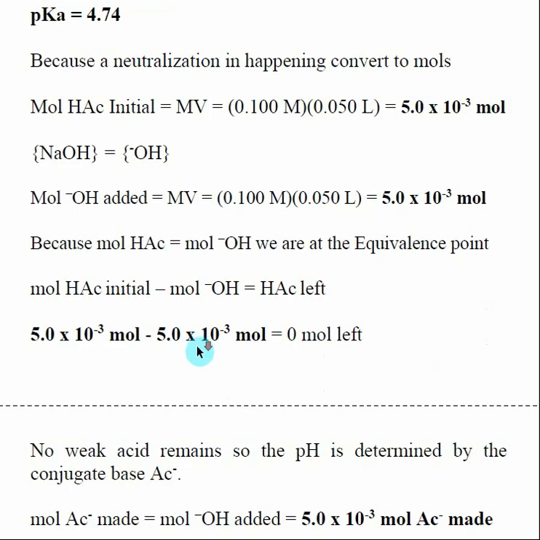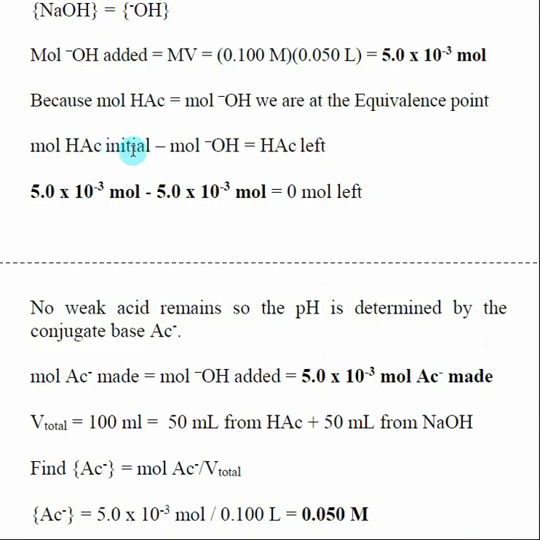So if we do the subtraction like we've been doing during this titration curve, if I started with this many moles of weak acid and I have this many moles of hydroxide that I've added, normally the hydroxide uses up the weak acid. That's saying that I have 0 moles of hydroxide left, and that's going to be a problem. So we'll talk about that in a second, but what we've really done is we've converted all of our weak acid into the conjugate base.